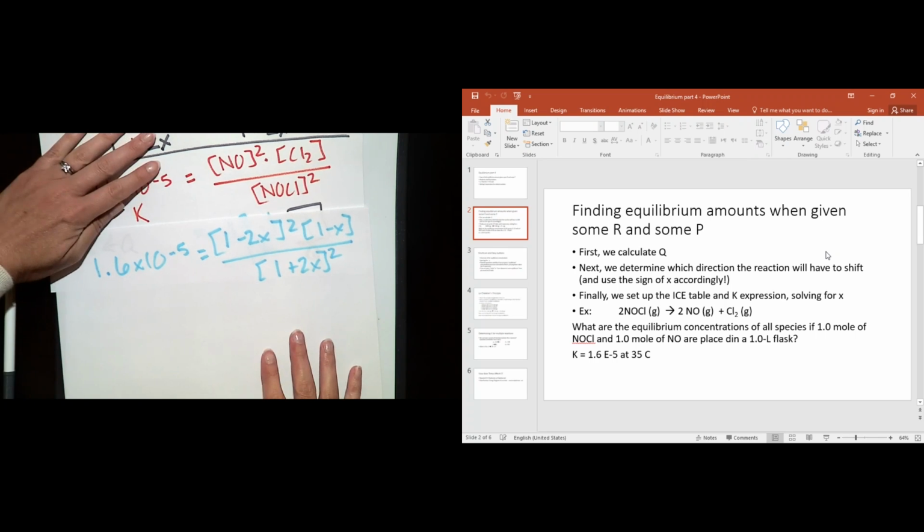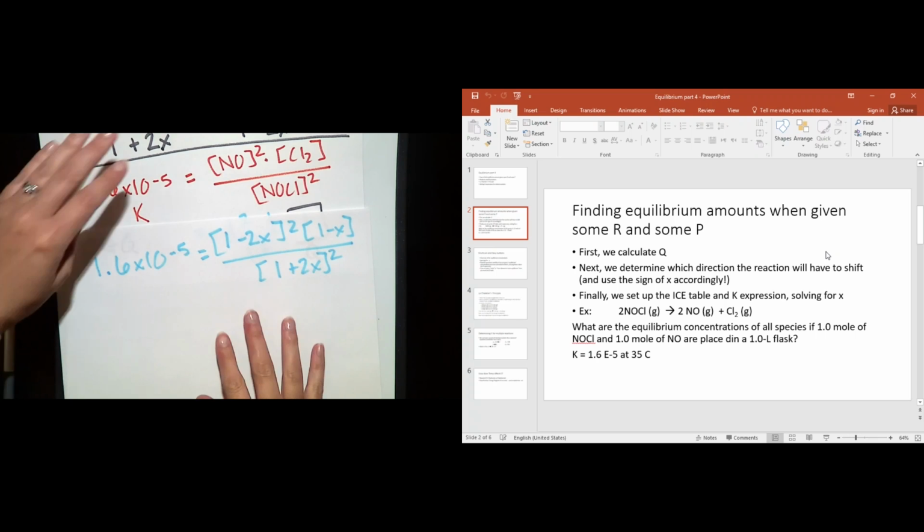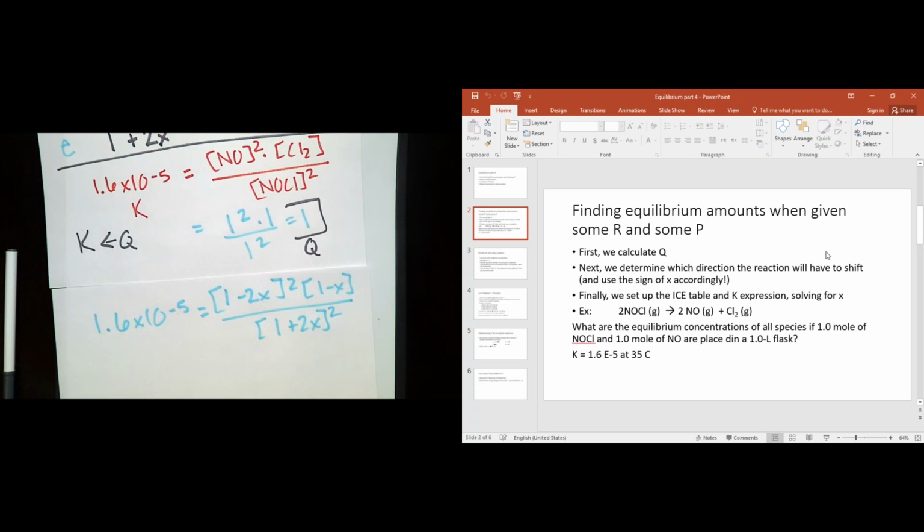So this is how you set up to solve when you have some amount of every component of the reaction. Some reactant, some product. Now, I want to stop here, but before I do, I'm going to have a video where we have a problem that has crazy exponents and coefficients, but we're given one of the equilibrium concentrations. If we're given any of these, then we can solve this problem in a cinch. So this is how you set up the problem when every reactant and every product has some amount.